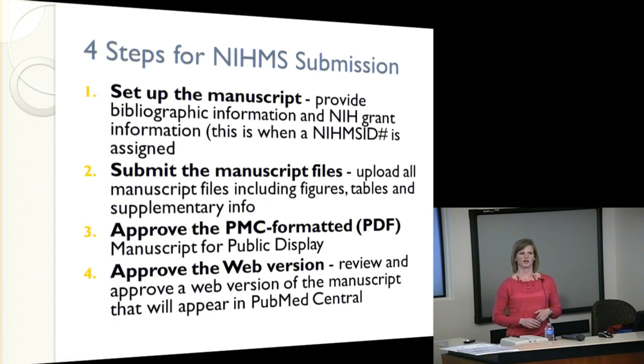So there's kind of 4 basic steps. I've sat down with people and we've done a submission in 5 minutes. If you have the files right there ready to upload, it doesn't take very long at all. It's just probably more time finding files that are maybe years old that's going to be problematic. But basically, you're going to go in and set up the manuscript. You're going to tell it what article this is, and then what grants went into creating this article. So you're just giving it the background information. And then you'll actually upload the files, and pretty much at that point you're done and then you'll have to do those 2 approvals.